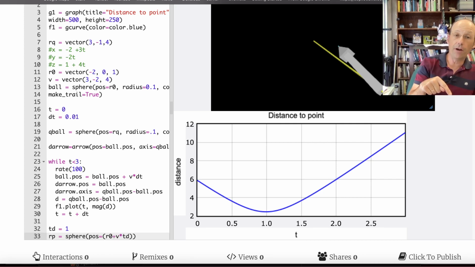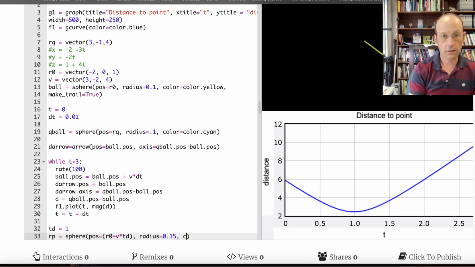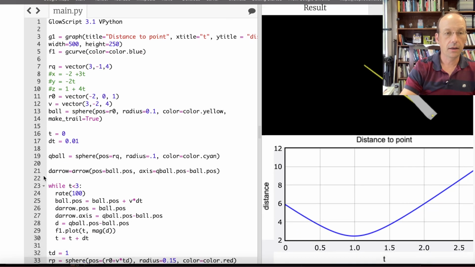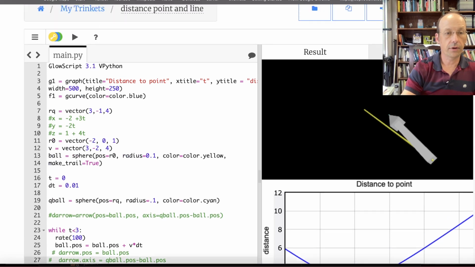Because that's my T parameter. So I can do all of that right in there. And let's put the radius a little bit bigger. Radius equals 0.15 so we can see it. And what color? Let's make it red. Okay. And now let's run that. And it'll put it in. I can get rid of this arrow. It's just distracting me. Now we'll run it.